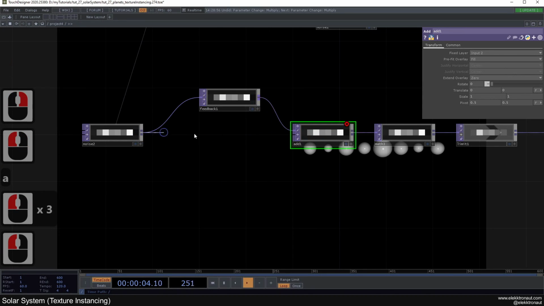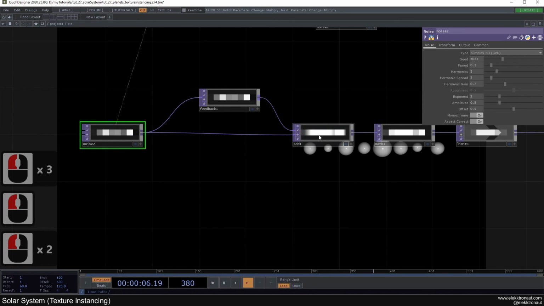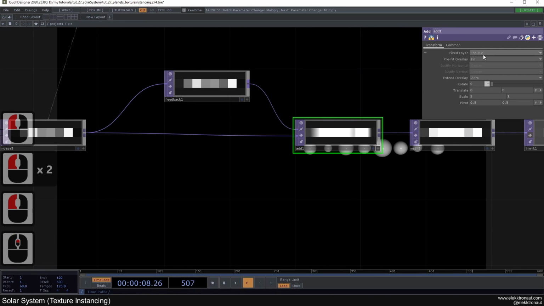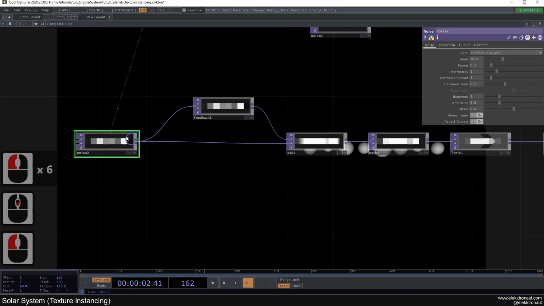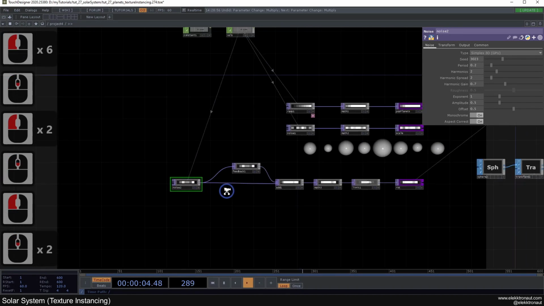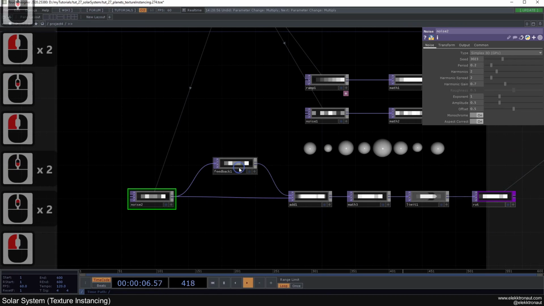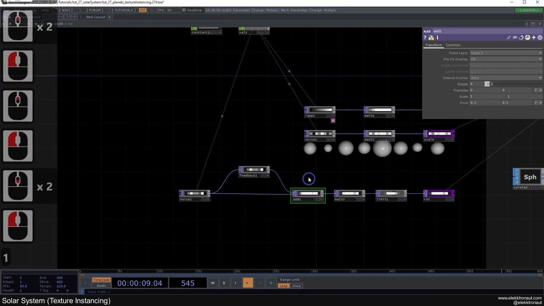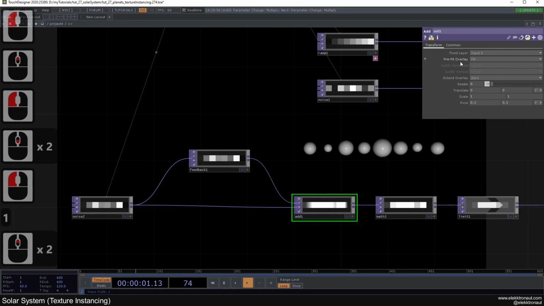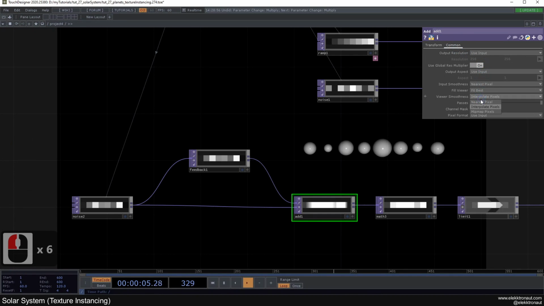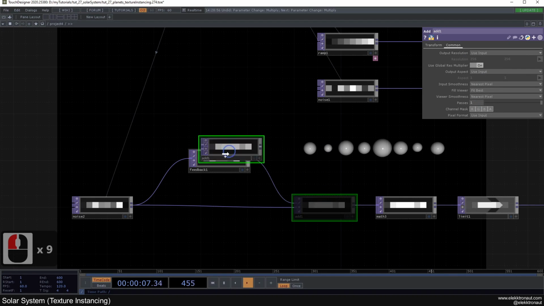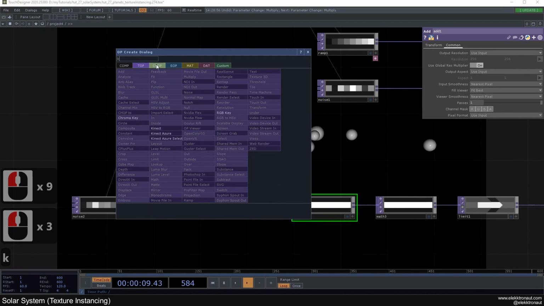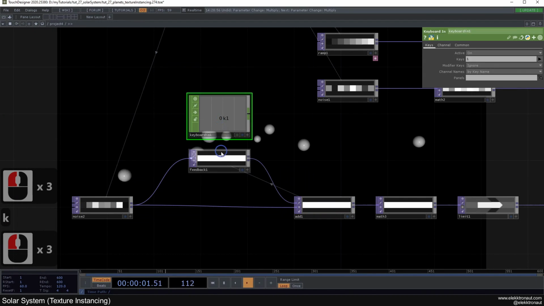And here it's important that the fixed layer is the input of the noise. No, actually you're not going to see why if you do it this way, but I can explain later. Let's also change this to nearest pixel and drag it onto here, and you can already see they're moving.